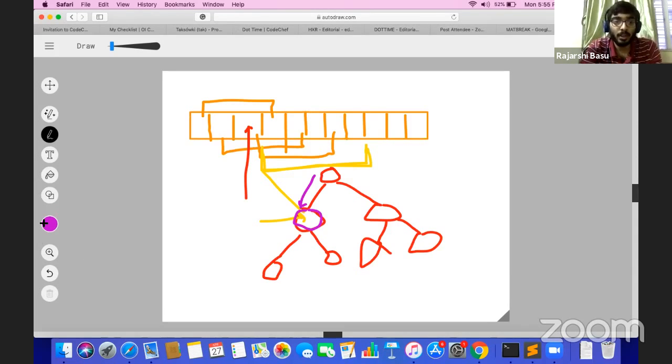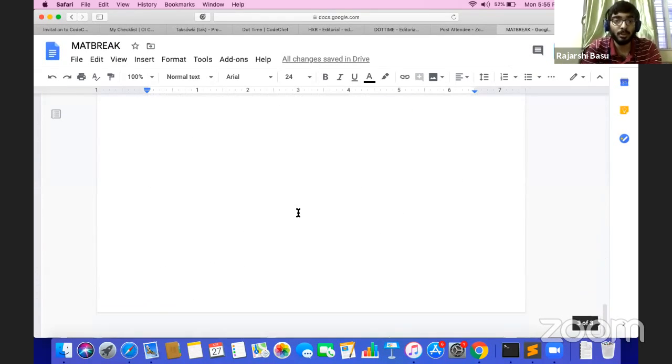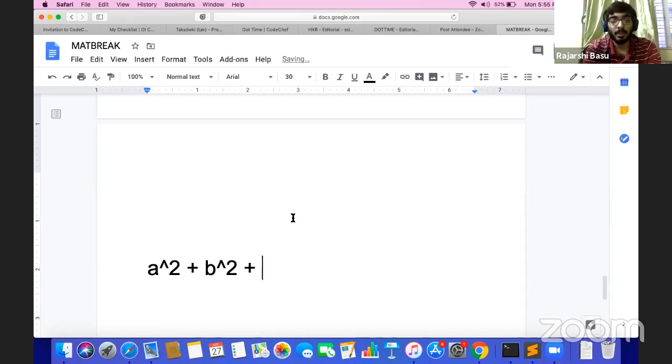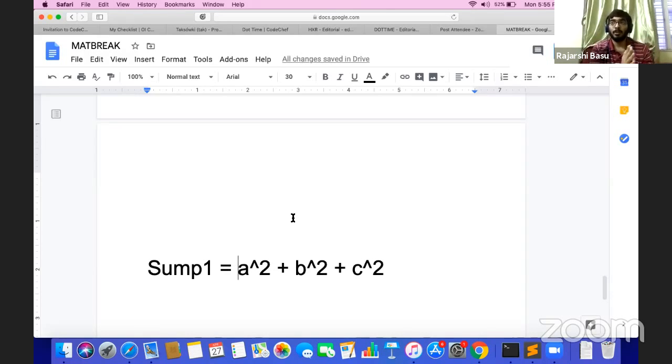How? See, how do we write the sum of squares? Let's say all the elements got increased by d. I'll use something else because writing is painful. So we initially had a square plus b square plus c square, right? We call this sum p1, where p means the value before this update, and this is just the sum of squares. And sum p0, let's denote it as just a plus b plus c. So 0 effectively means the sum of the elements, and 1 effectively means the sum of squares of the elements.